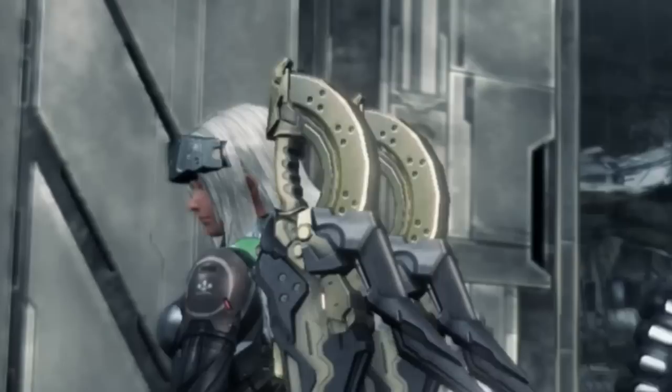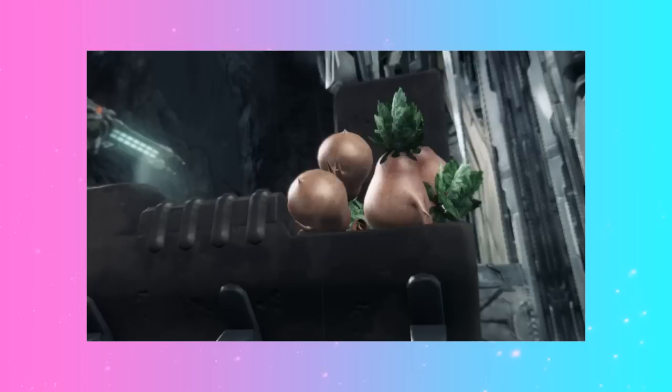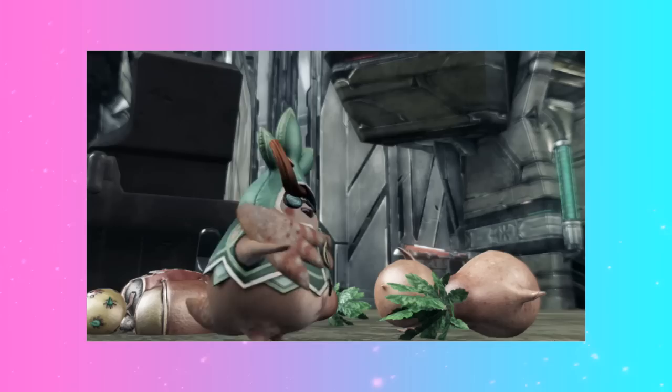What should we do? Stay back, Link. What do you think, Rook? So dark. Tatsu can't breathe. Oh? Ho-ho? Tatsu finally free!